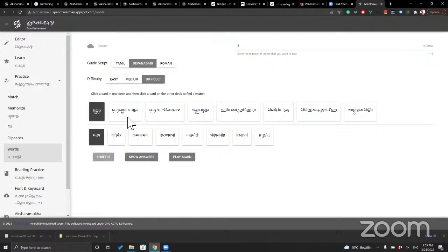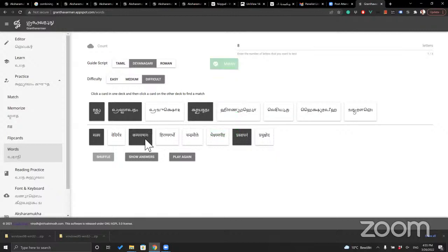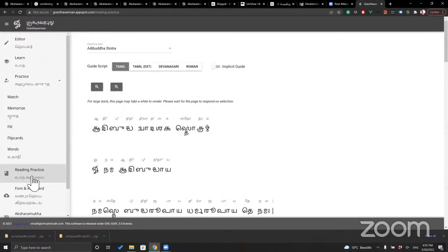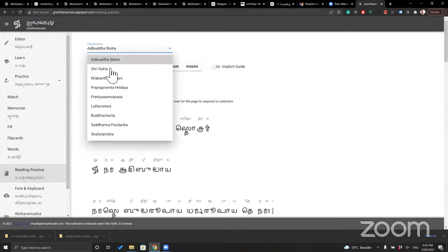I have Prasvapanam, which is here. I have Kampayanmaha, which is here, right? You can try practicing it, and at some point, if you're comfortable enough, you can take a text.